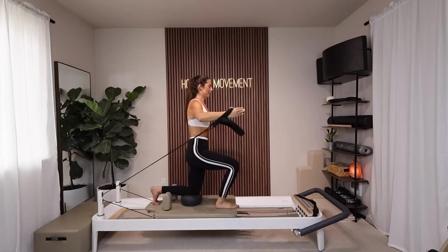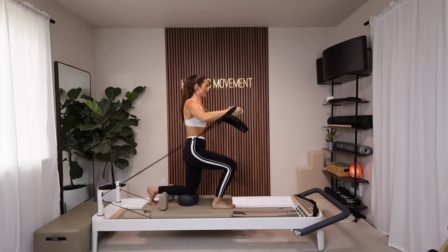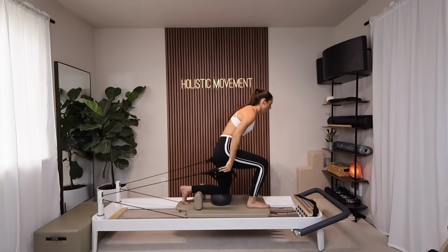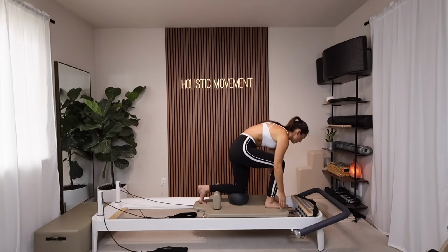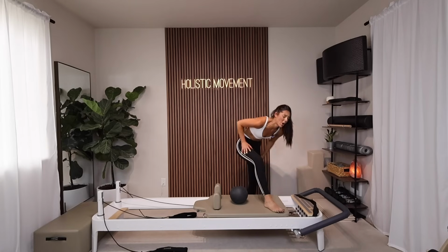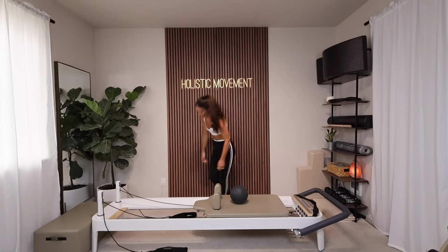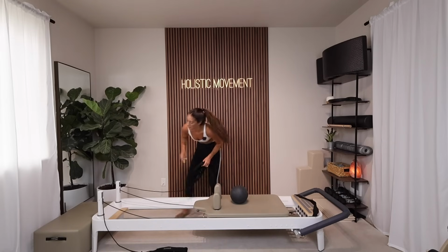3, 2, 1. Okay, let your carriages come all the way in. Feel free to drop your straps. We're gonna step to the sides. My legs are shaking. Okay. Hang your straps up onto the bags.